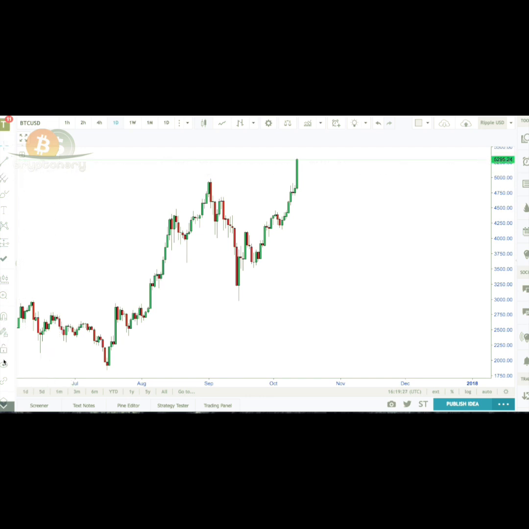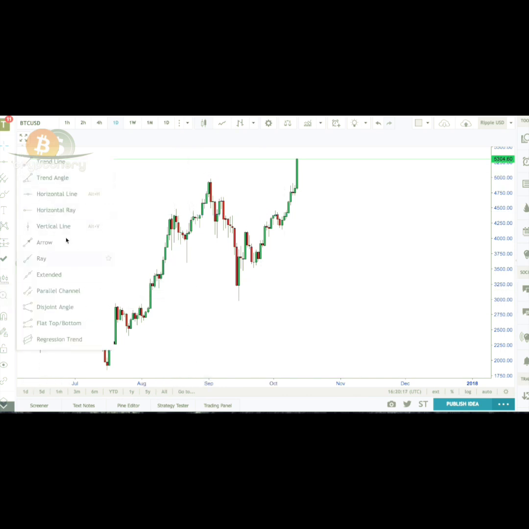So on the left hand side here is every single tool you will need to analyze the charts. We don't need any of the fancy stuff, we need simple analytical tools. So for example, the trendline tool. Simply select the trendline tool, choose the color, choose the thickness, choose the width, you can even choose a dotted style. Simply connect it anywhere you like and draw the tool. Once done, deselect and the little circles will go. You can also have a horizontal tool, which is what we will be using very often. Again, simple. If I need to alter this, I can increase the thickness, I can make it dotted, I can do whatever I like. However, for now we'll keep this thin, we'll keep this simple, and we'll delete this.